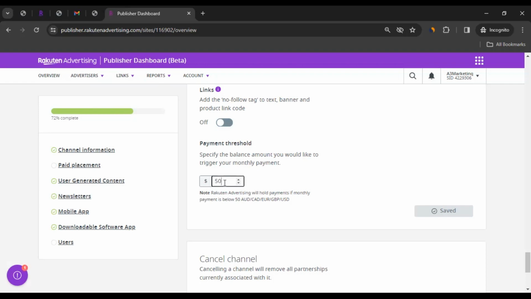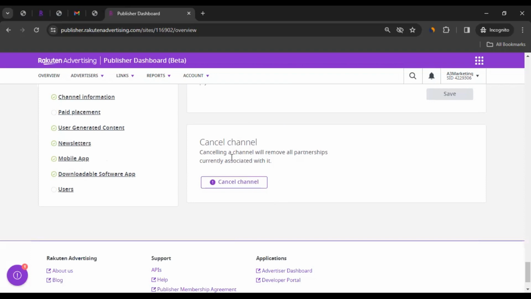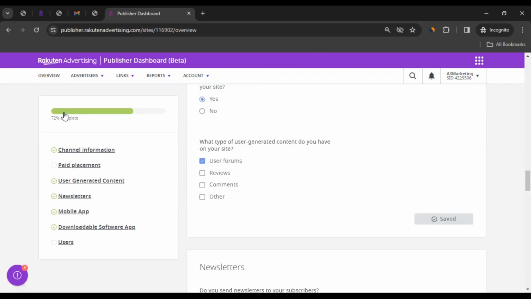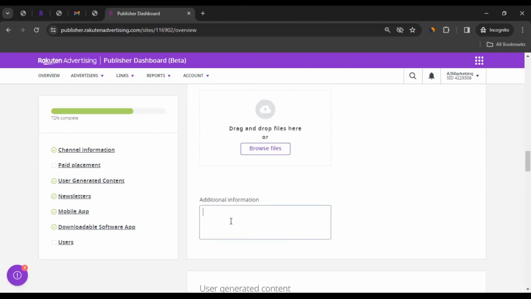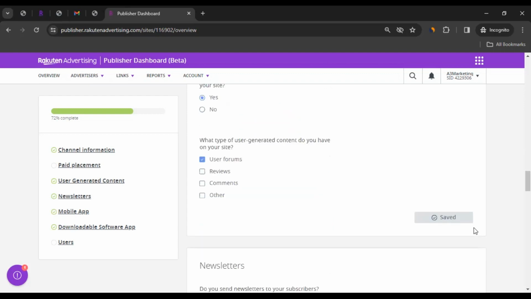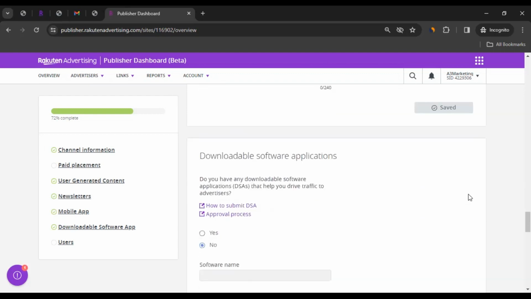Let's say that I want to get the payment on a weekly basis from Rakuten Advertising. However, there's a condition: only if it exceeds $100, then I can update it to 100. Otherwise, I can keep it at 50, which is the minimum. Once updating it, I can click on save. And then this is an option if I ever want to cancel. For some reason, paid placement still shows incomplete. So we can just add something in here that we don't provide, but it's okay. I guess it's all right because you have completed almost everything.